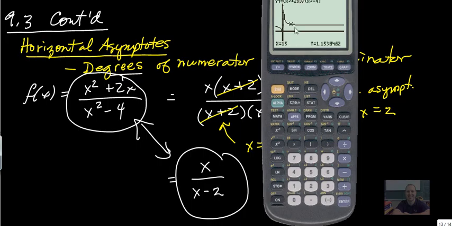So let's check 15, okay? 15, that's going to be right there. What's the y value? 1.15. Let's do the same process and check 50. 1.04. Okay, so it's gone down a little bit. Now let's check, like, 99. 1.02. So from 50 to 99, we've gone down just a couple hundredths, looks like. So if you were to guess at this point what the horizontal asymptote would be, what would you guess? 1. Okay, your guess would be y equals 1. Very good. And so this is a way you can try to confirm that with the calculator.